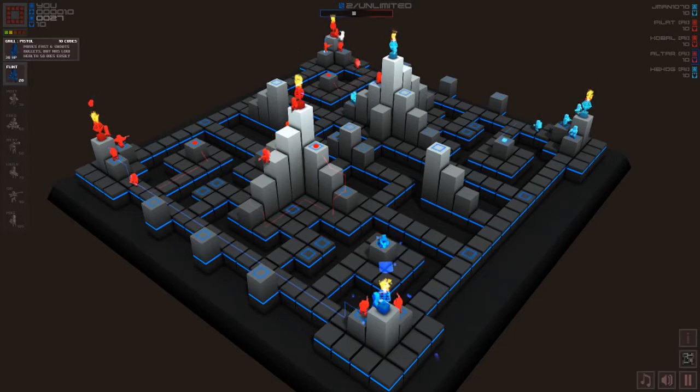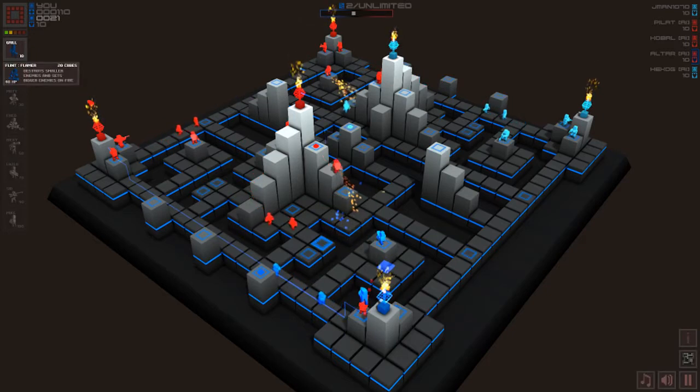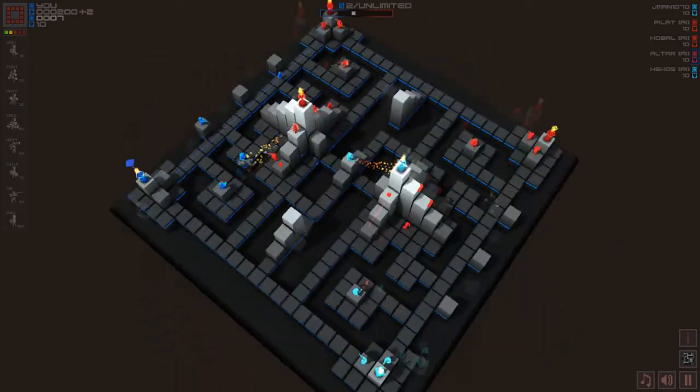Some guy just took over my base. All my base are belong to them. But yeah, it's pretty much just a very, very interesting spin-off on a tower defense. I'm trying to get my base back, but it's not working out too well for me. My guy's currently getting double penetrated by bullets.